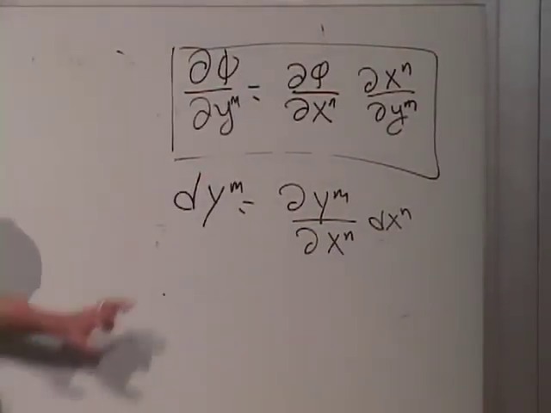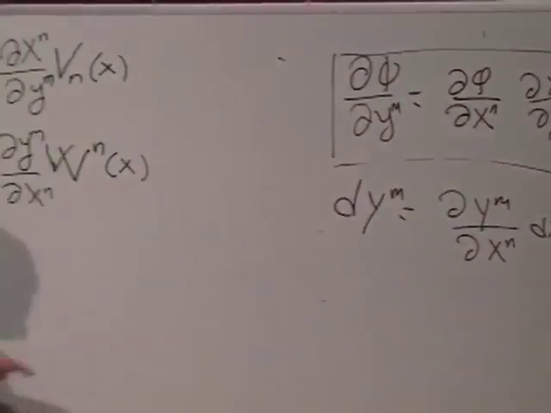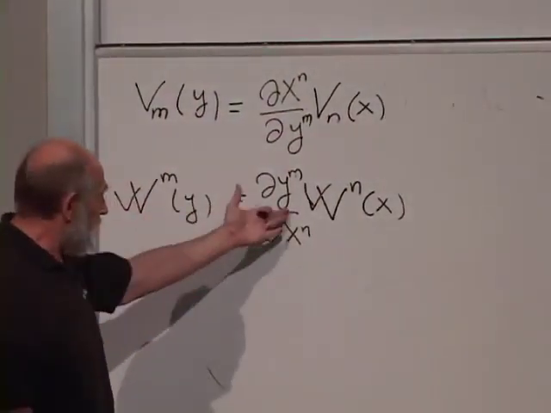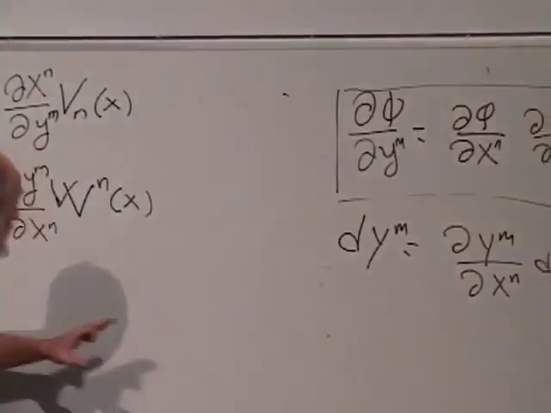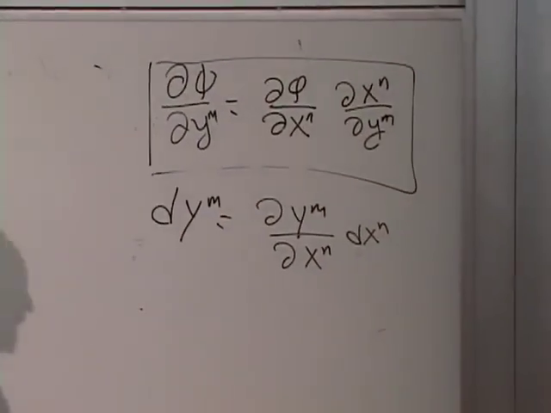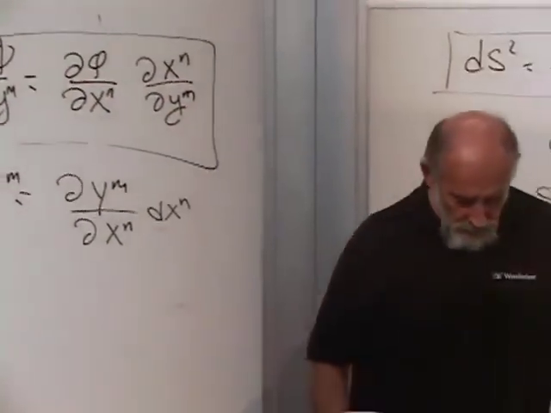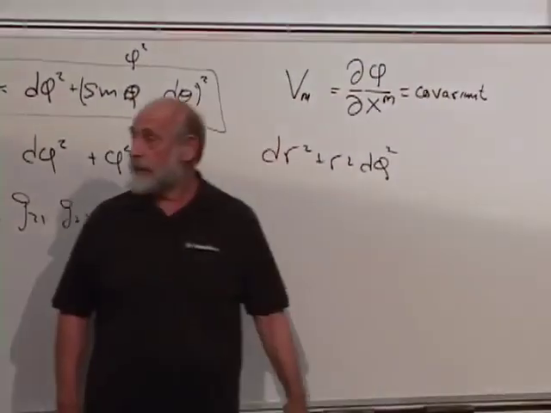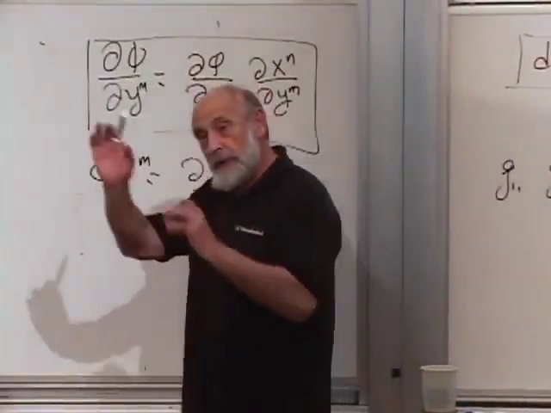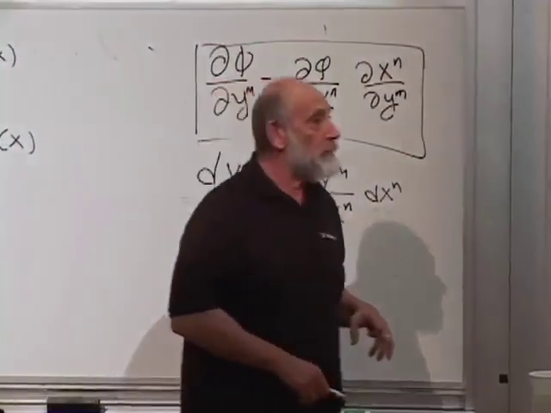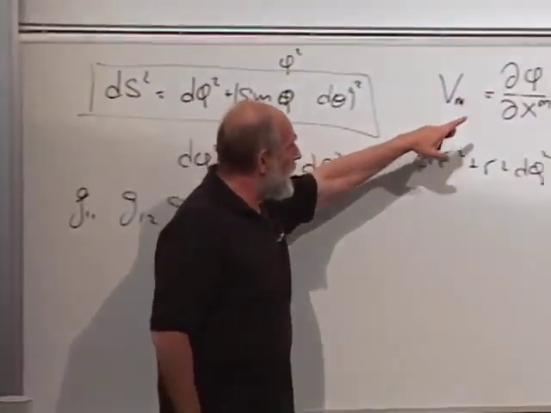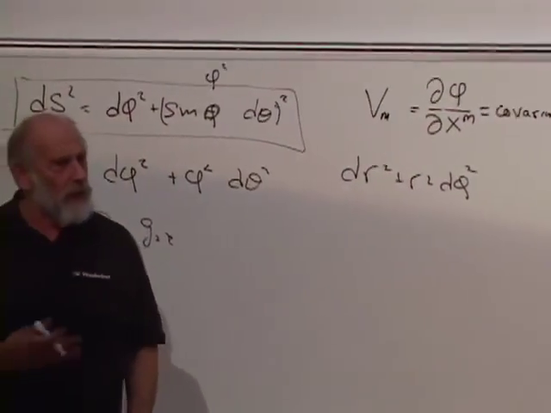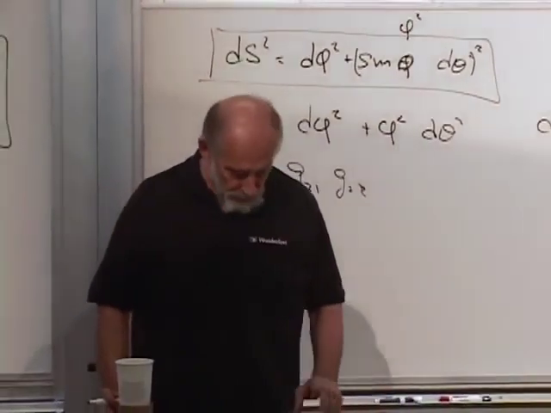And now if I replace dym by wm and dxn by wn here, that defines, or this defines, the transformation property of a contravariant vector. That's where they came from. So covariant and contravariant mean things that transform the same way as gradients on the one hand and differential displacements on the other. Differential displacements and gradients. Those are the archetypes of covariant and contravariant objects.